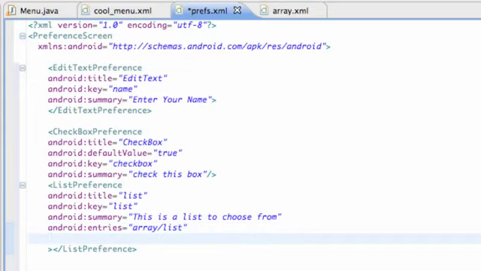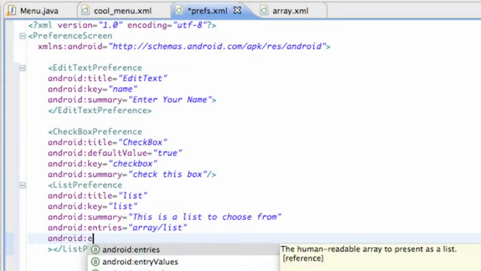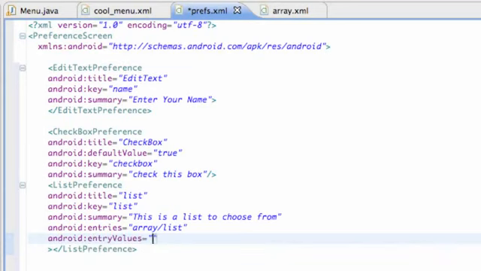So we're going to set up something else called Android, again this is within our list preference, Android entry values for the most part, and we're going to say, again, refer to another array.